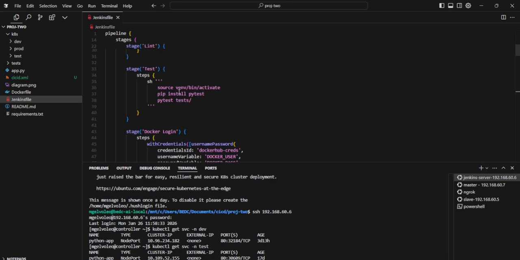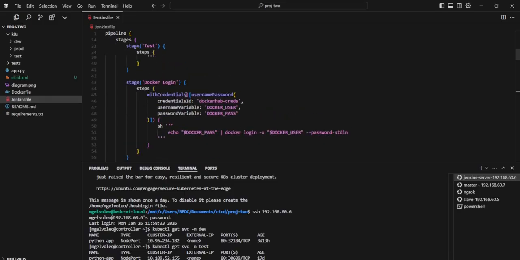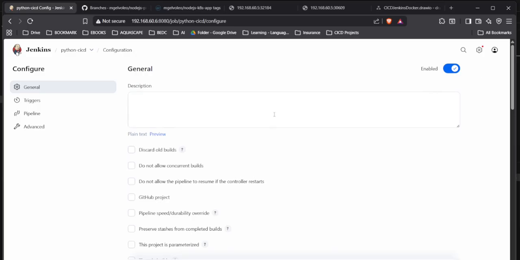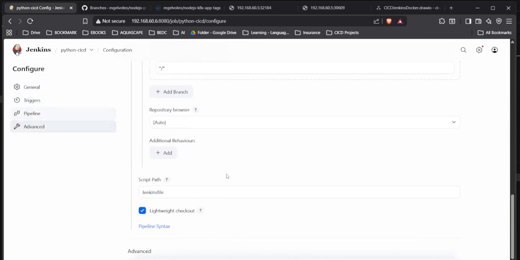After it tests, he will log in to our Docker repository. Take note, we created a credential. So the credentials can be, yeah. So this is the first that I created, guys.